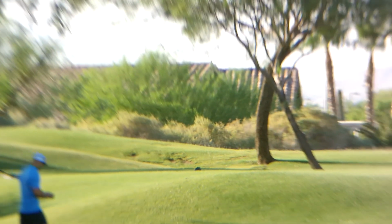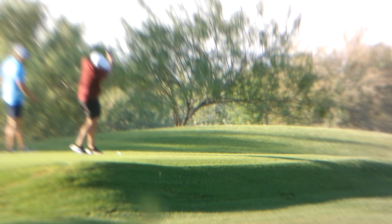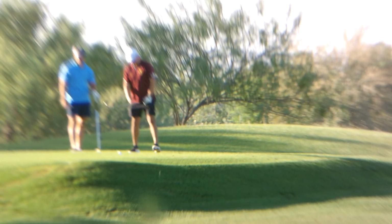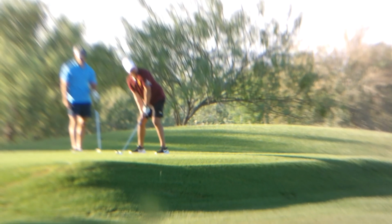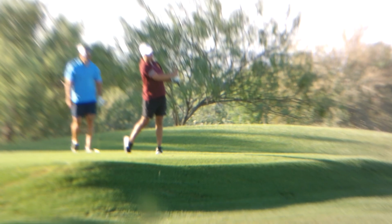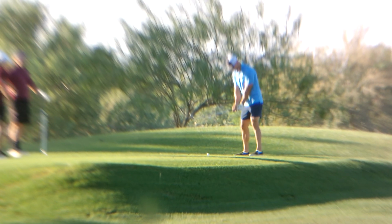This is what slows play. You get rookies that don't even know to have a second ball in their pocket. They come out here thinking that I'm gonna destroy this course. The second golfer did the same thing. He didn't have an extra ball. He had to walk back to his cart. So these are brand new golfers. They're not experienced golfers with wisdom. If you tried to talk golf etiquette to them, so this is his second shot.